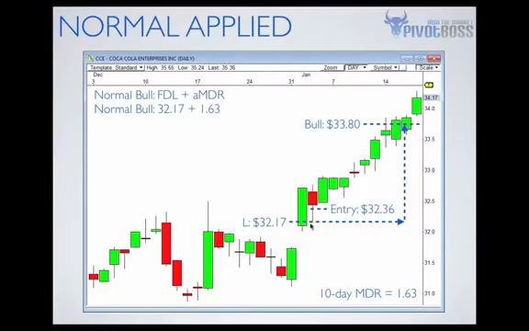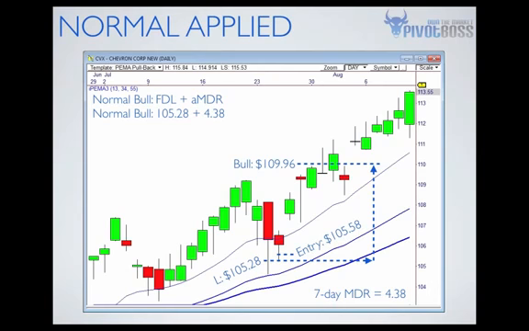Now, when we project higher from the first day low, it's very important to get a great entry, because we're going to be looking at using ADR stops as well. And the better your entry, the more precise your entry, the better off you are toward maintaining a great reward-risk ratio, which we're going to talk about later on as well, and also positioning yourself to get in at the earliest part of the move in order to enjoy the maximum benefit from that target.